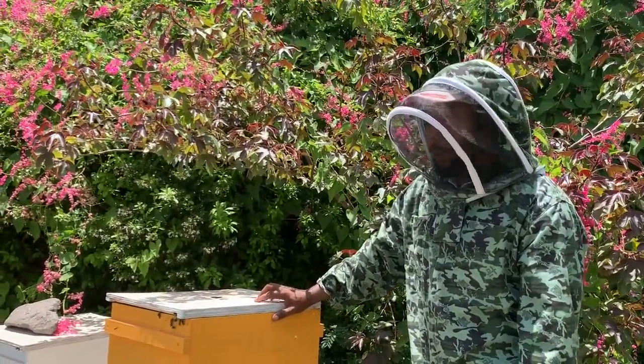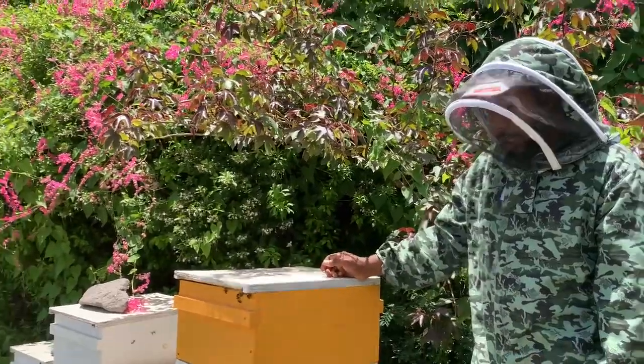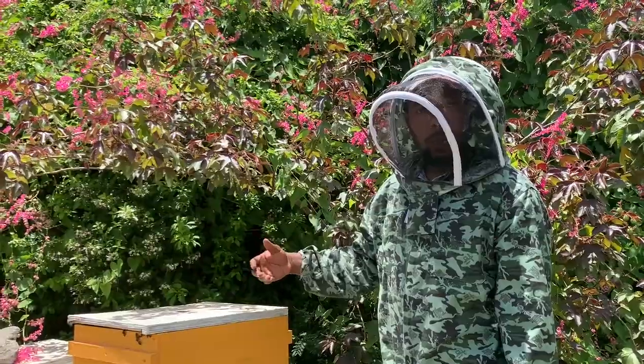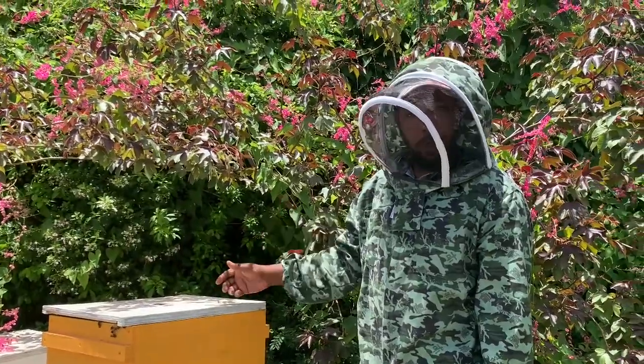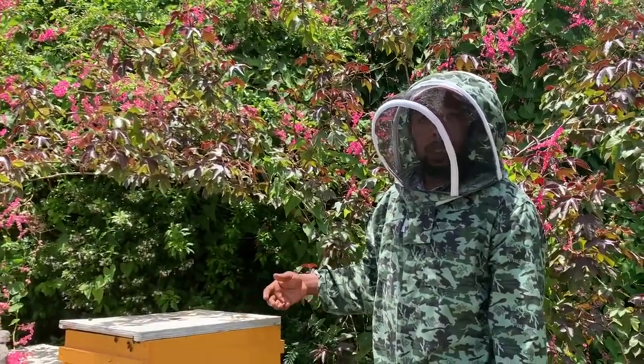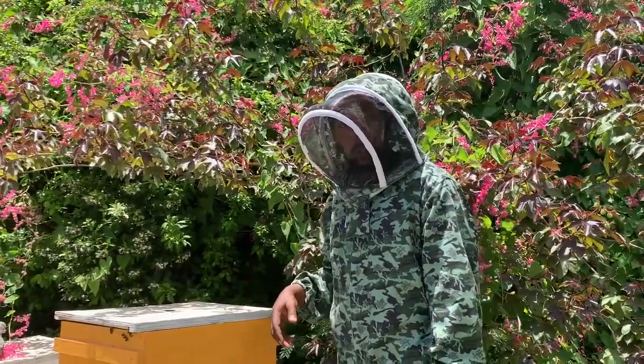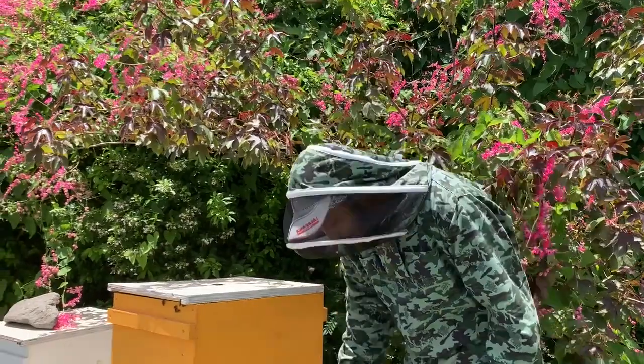And my bees are very calm, and we need to promote that good genetics throughout the island, so that more people can be comfortable with beekeeping and it can be something enjoyable. Right? So Africanized bees is definitely not going to be an enjoyable situation.